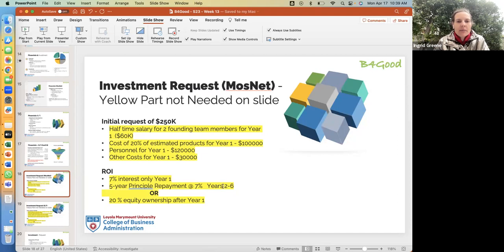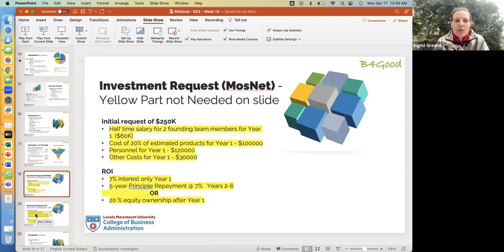And then also, as you continue through your life cycle of your business, years 2 to 6, you're also happy to give them 20% equity ownership after year 1. So if they're more interested in the growth of the business and think that this business is going to take off, they'd rather have shares in the business, then maybe instead of getting a repayment in cash, they'd like to have equity because they think they're going to make more money potentially in the future than just getting the money back at 7%. That they think that their investment is going to be more like 10 or 15%. So you're going to give them that option.